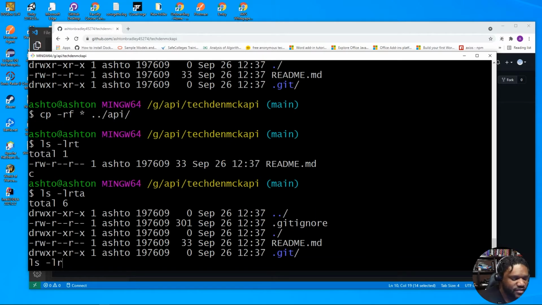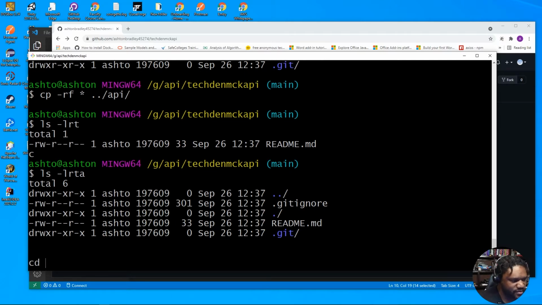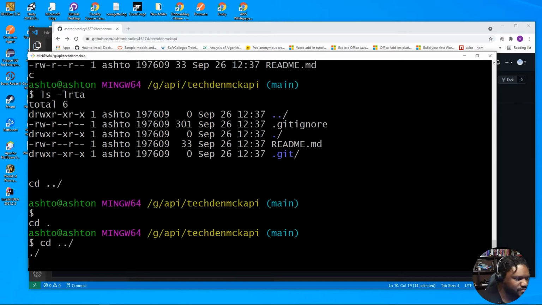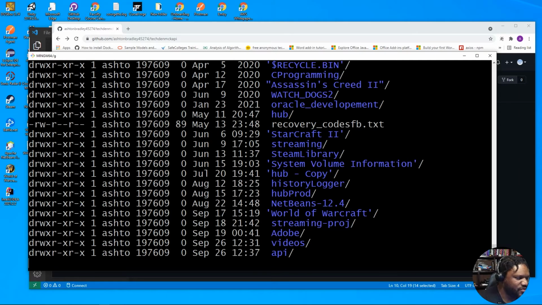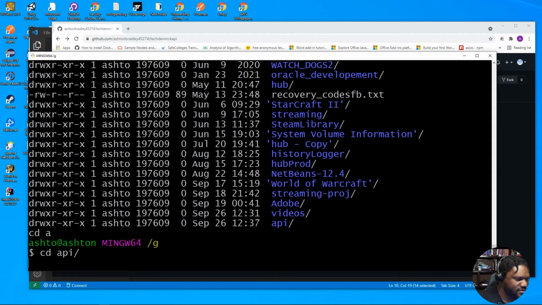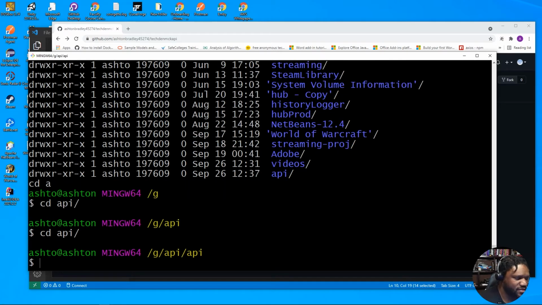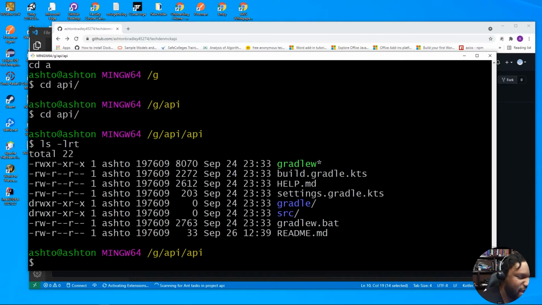So let's go backwards and kill this. We'll do cd /. And then might have went too far. Let's go API, and then it's another API, and we do this right here. See, now we got all those files in there.